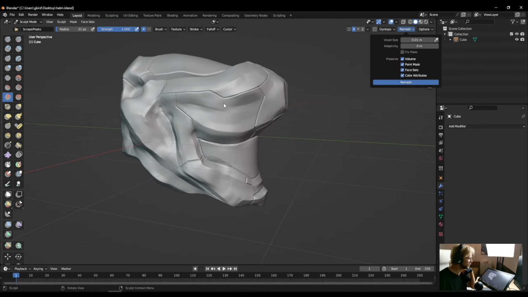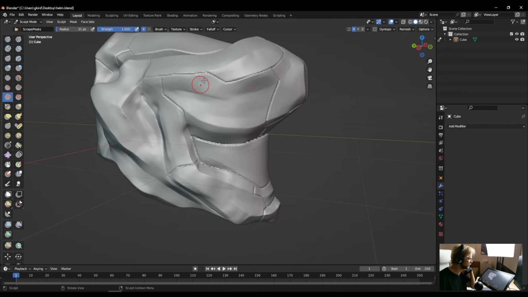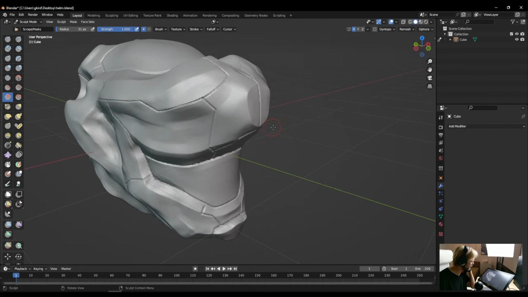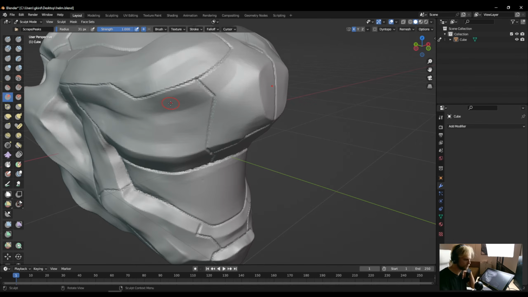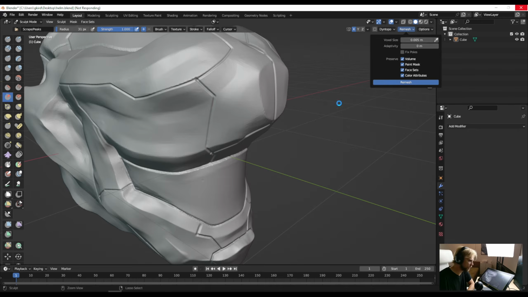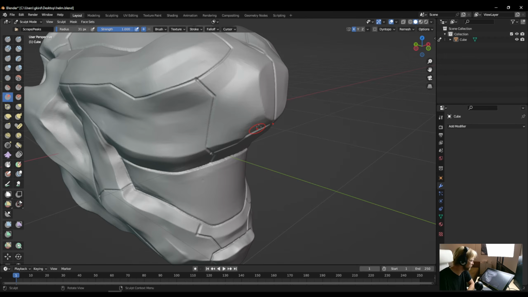This will just eliminate, yeah, you can see that it locks down the resolution of our mesh to a specific value. And it seems like 0.01 might have been a little bit too much. So let me undo that. Let's try again with maybe half of that, so 0.005 remesh. The scale doesn't really matter at this stage. All that matters is proportion and how we have our seams laid out.